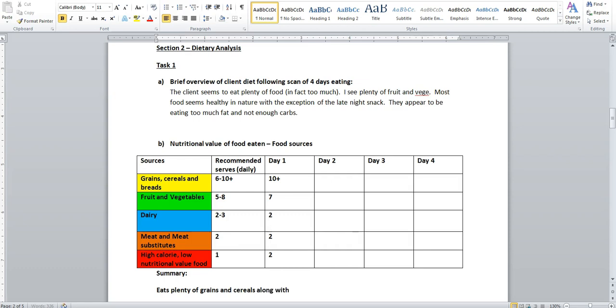along with bread, fruit and veggies are consumed at the correct level.